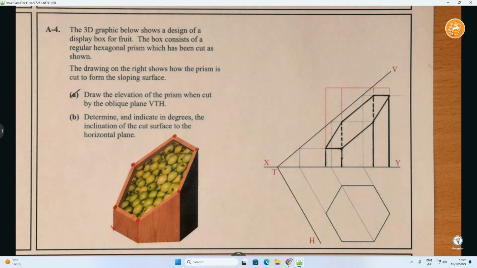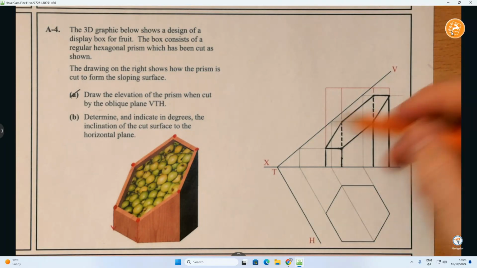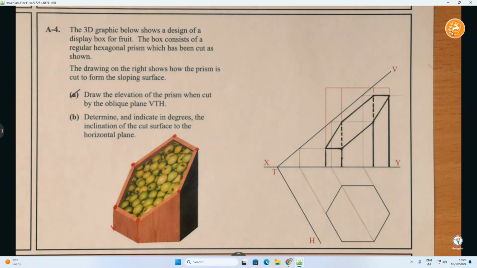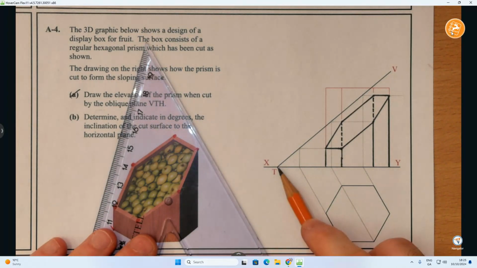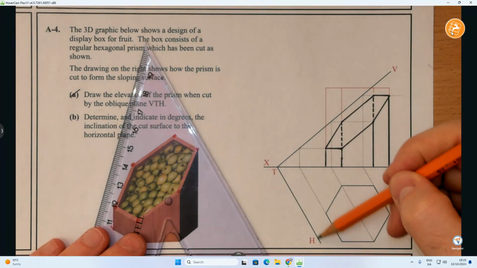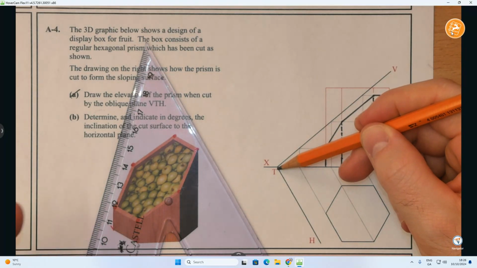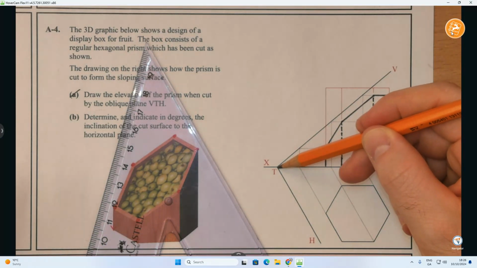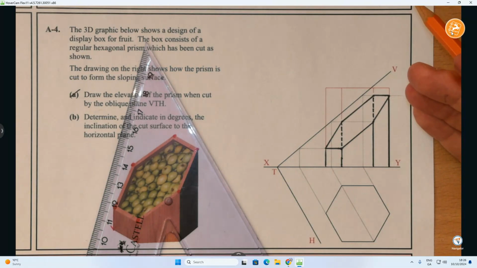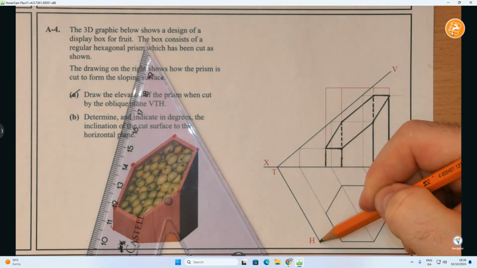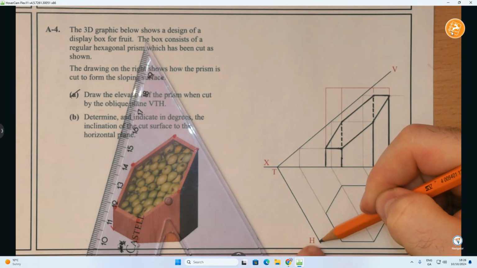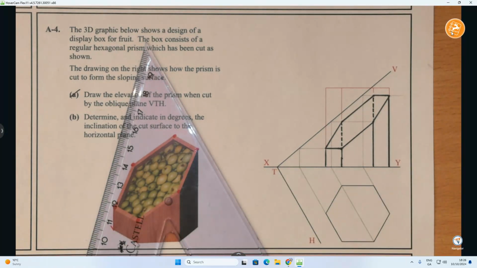Okay, now there's a couple of ways you could probably go about explaining this, but the easiest way I think is actually to identify the oblique plane as an edge view. So how do we do that? So what we're going to do is we're going to look along the horizontal trace. The horizontal trace is on the ground because that is where it is intersecting the horizontal plane. This oblique plane is cutting through, and where it intersects the horizontal plane, it leaves behind a trace called the horizontal trace. Now, because that is on the ground, it is a true length.